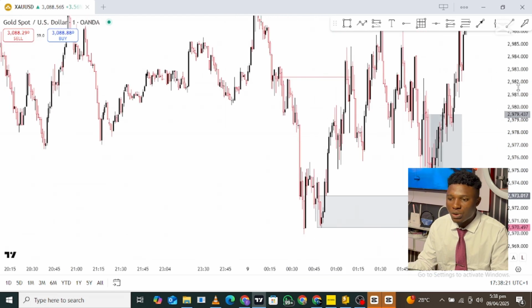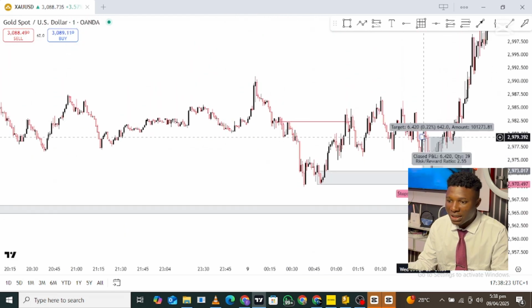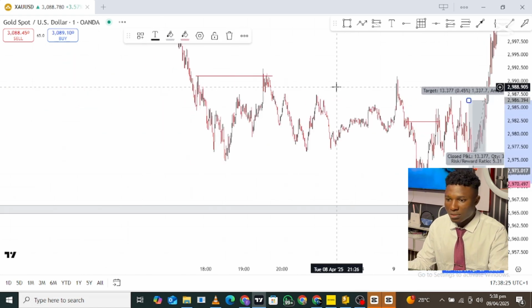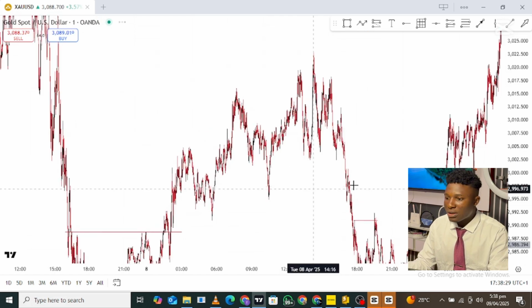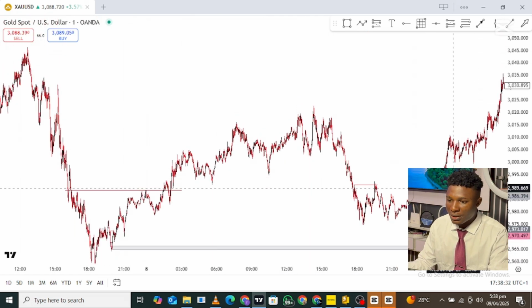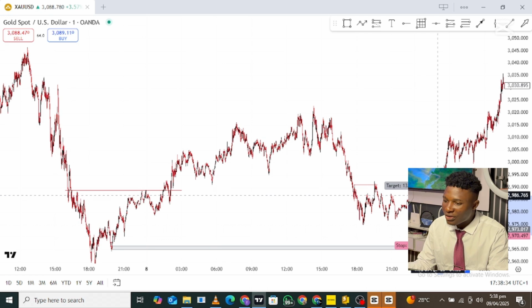So if you end up setting your take profit at the 100% movement right here, let's go back to where the 100% movement is. Okay, so this 100% movement, can you see? Fourthly, this is the 100% movement right here. Can you guys see this one? This 100% movement, which is 1:5.